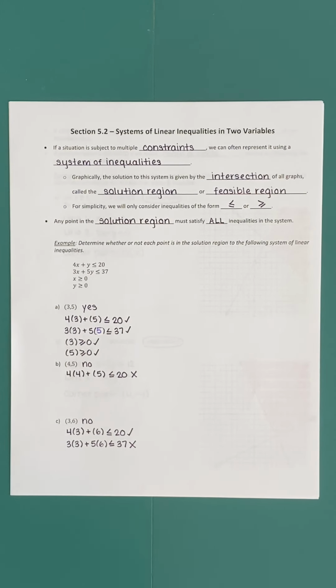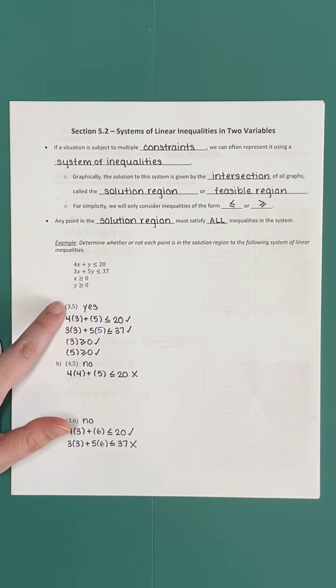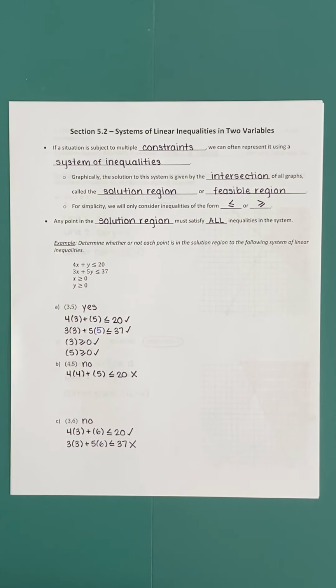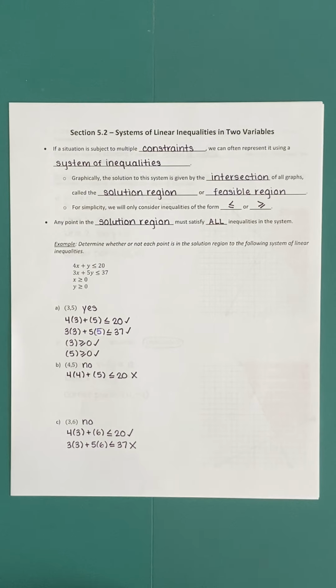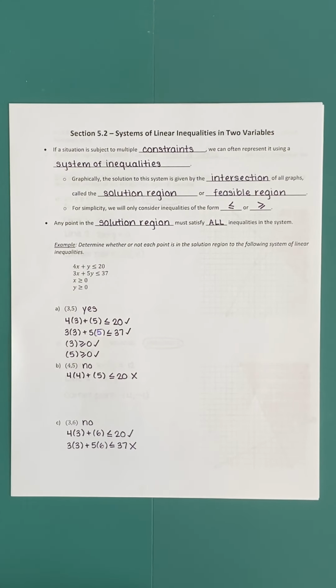So we've got three ordered pairs. We want to determine which, if any, of these ordered pairs are solutions to this particular system of inequalities. And again, keep in mind when we talk about an inequality, we typically have a lot of possible solutions. These are just individual possible solutions that we might have. So our first ordered pair is going to be 3, 5. We want to determine if this is a possible solution to our system. In order to make this determination, we have to verify that the ordered pair 3, 5, were we to substitute it into our inequalities, gives us correct, true inequalities. So I have to substitute that into all of my inequalities.